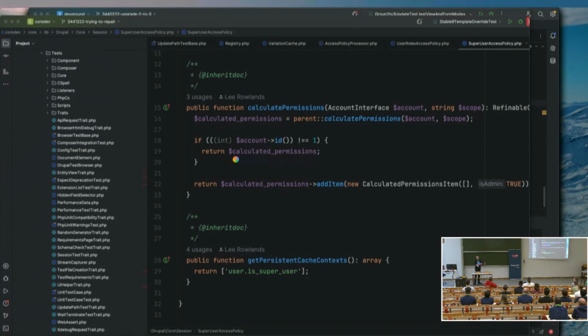As soon as you have that, you can use it with the variation cache. So if you want to use Redis, and there is a module that allows you to use Redis caches, that's all you need. You can instantly start using those caches in the variation cache. It's not a cache. It's a wrapper around the cache. So it works with everything.